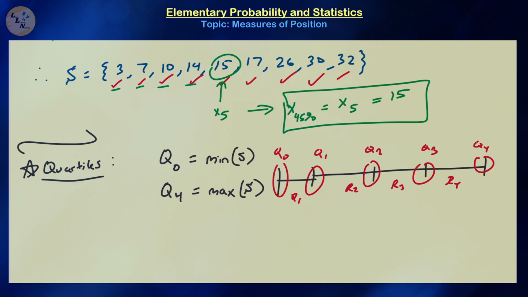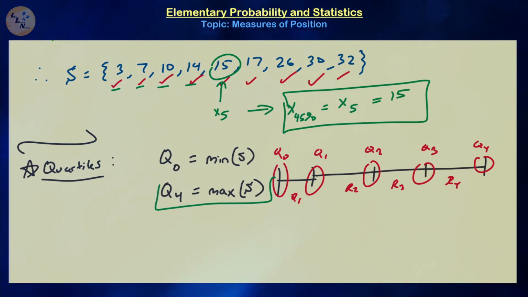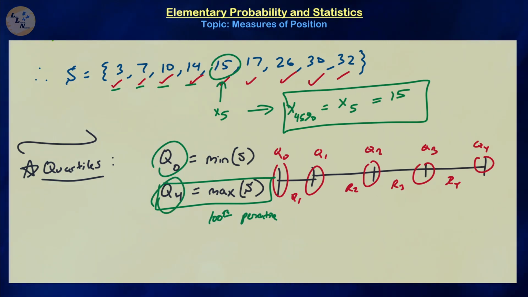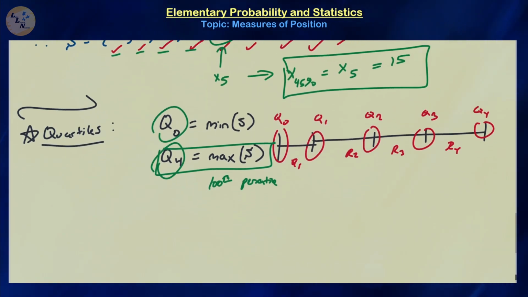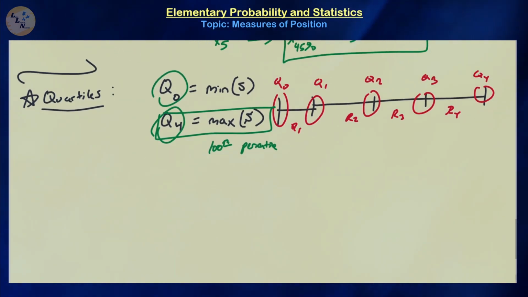If you're familiar with calculus and Riemann sums, that's a common concept that is usually introduced. Also keep in mind that Q4 is always going to be the 100th percentile, so there is a little bit of consistency here. But we call Q0 the 0th quartile and Q4 the 4th quartile. So how would we define the other quartiles, Q1, Q2, and Q3?